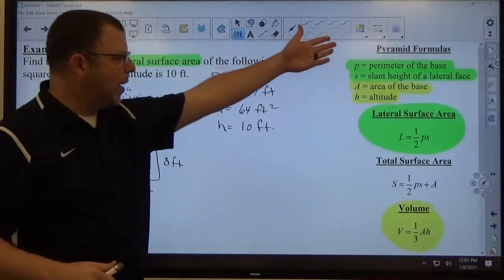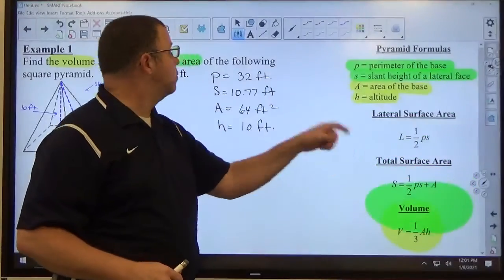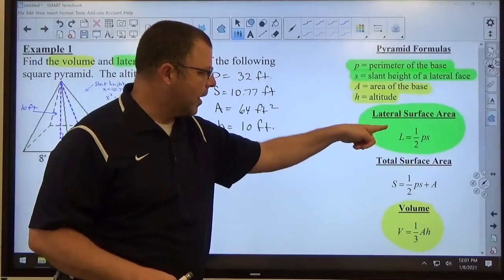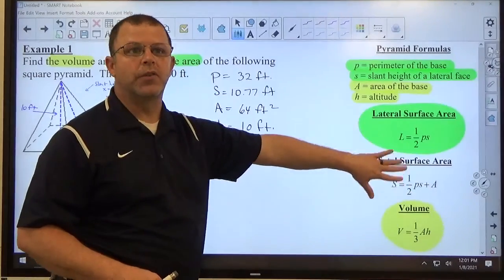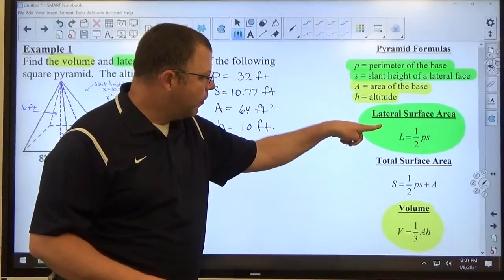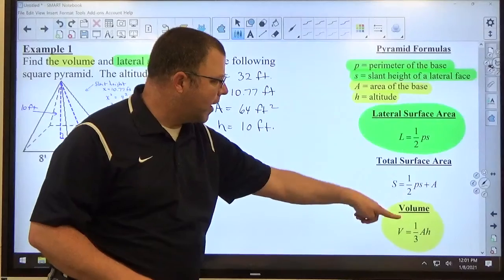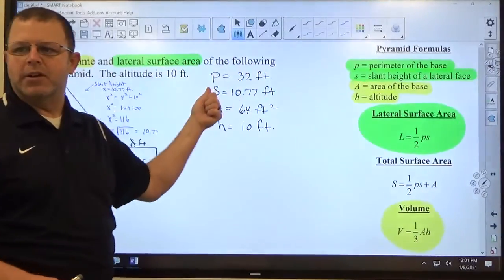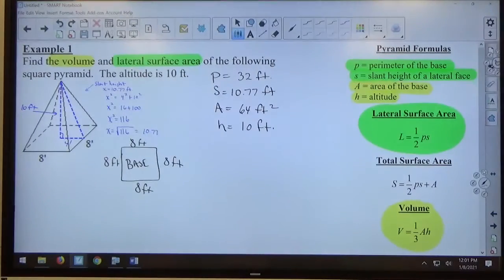So over here, you have the formulas, you have what you need to know, right? For whatever you're asked for. In this case, lateral surface area and volume. They didn't ask us for total surface area, we don't need that formula. And what you are trying to evaluate tells you what variables are important, which is right here. So it's your task to go through the problem and search it out. And then apply the correct formula to get the correct answer.